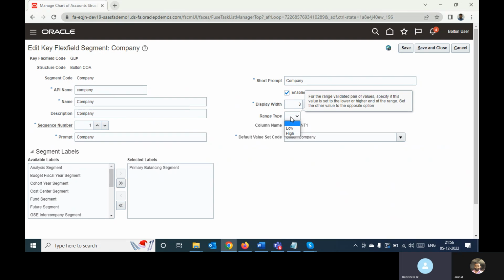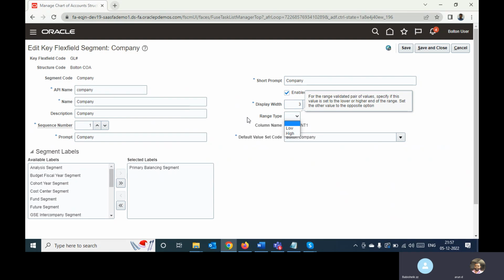What would be the general range type? Generally we will not give range. This is an optional configuration. I haven't seen any client asking for high to low. Because of how these COA values are defined, for expense you will have one series and two series. So already they know what the value is and where to pick it. Also you have the option to enter it, and the system is going to give suggestions as well. So basically the user will not need this high to low.